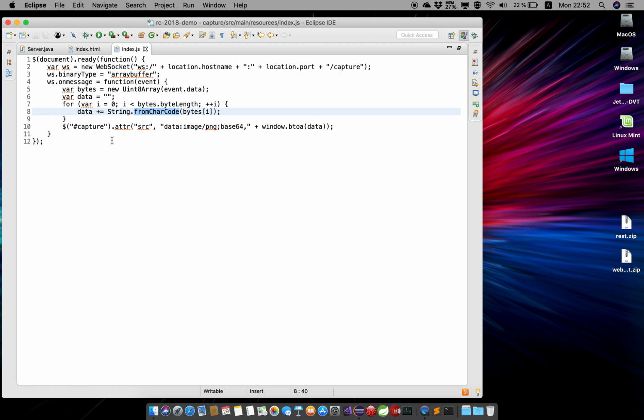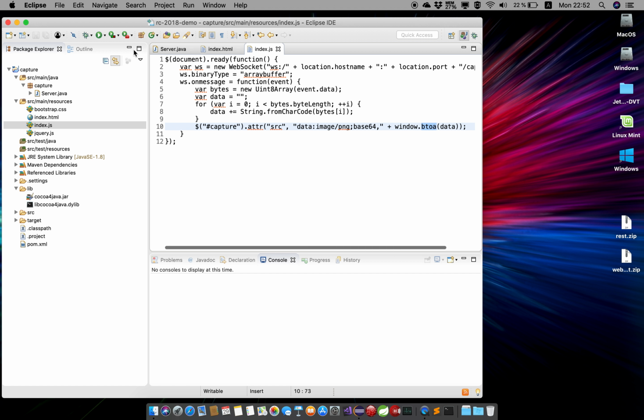In the end, I access the image by the ID of the image and set the source property to be a PNG, an image of type PNG, and this is the base64 content, and I convert the bytes to ASCII out of this data. Now, let me show you how it works.